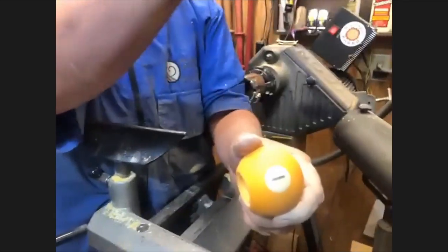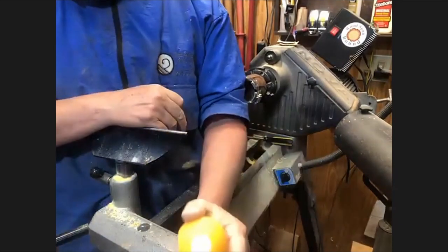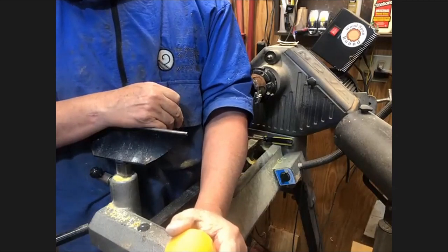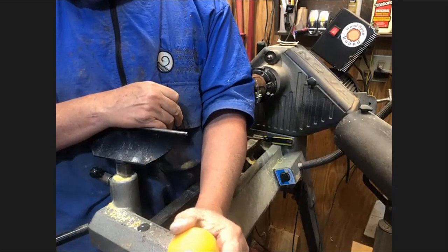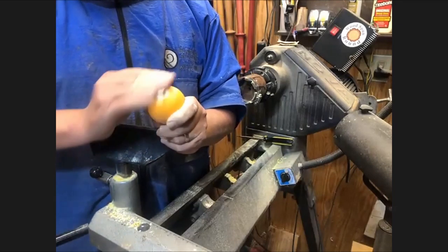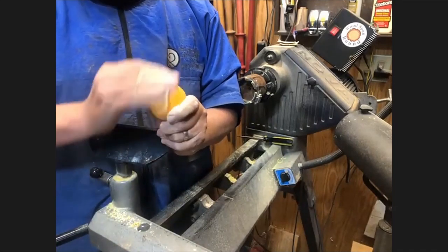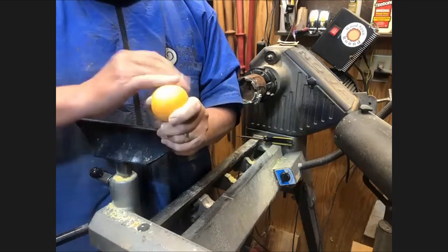Could you hit it with white diamonds? You think white diamonds would buff it right up? I did that with that five ball, and it gummed up. I don't know if it may be me. I've had trouble with the white diamond on just about everything. That's what messed up that walnut bowl. When I hit it with the white diamond, I had this black gum all over the bowl.